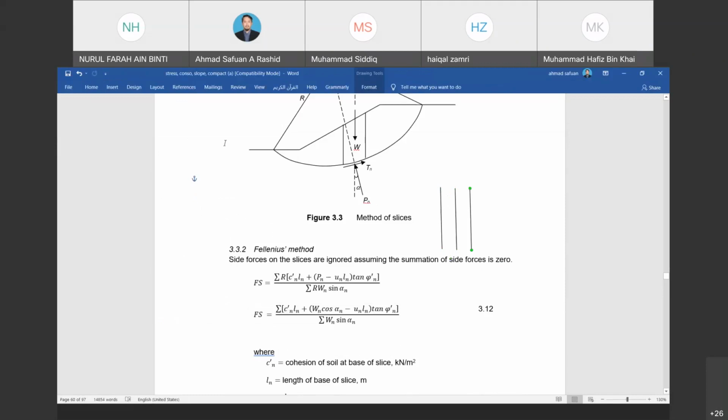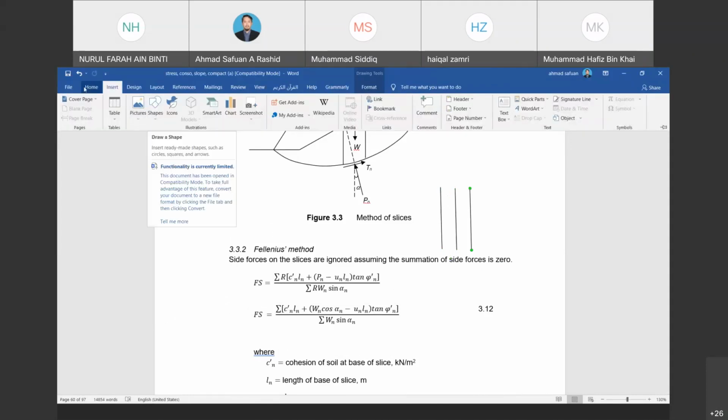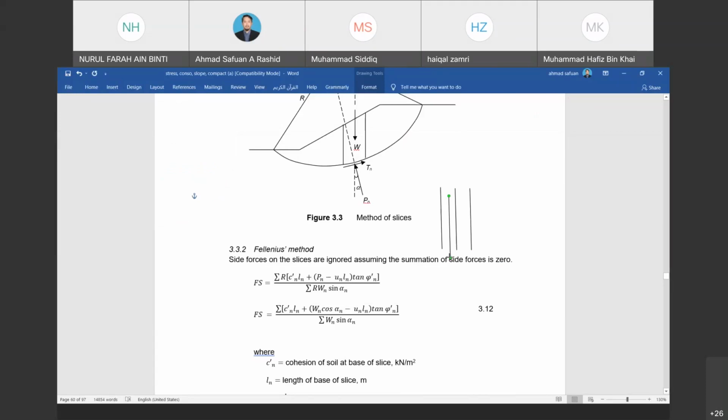Okay. So this table dia akan menceritakan. Okay, contoh. Yang ini mungkin jadi slice. Nombor slice kolom ni slice 1, 2, 3, 4, 5, 6, 7. Okay. Lepas tu yang kolom yang ini adalah B. Okay, awak beritahu berapa B. Lepas tu kolom satu lagi H. Okay. Kalau awak ada 2 H, awak besarkan lagi slice dia punya kolom. Okay. Lepas tu baru alpha. Okay. Alpha ada satu lagi kat sini.